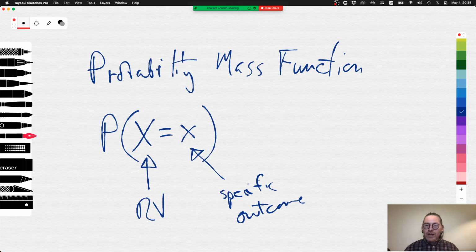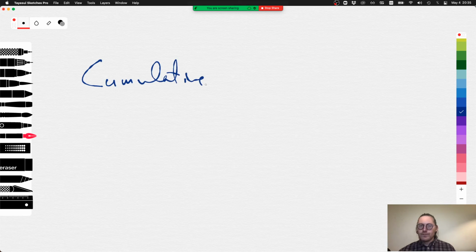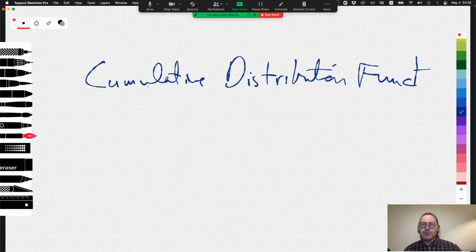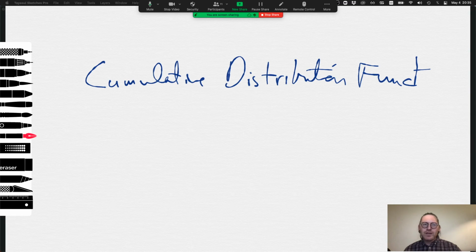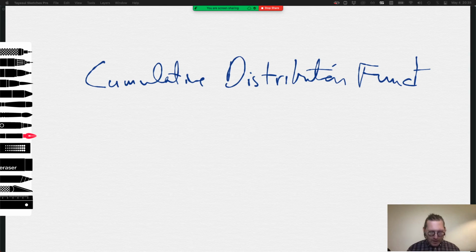There is another kind of function that we can consider, and that is a CDF, or cumulative distribution function. I think I learned it as density function, but let me double check that against Wikipedia, because I always get a little hung up on this.